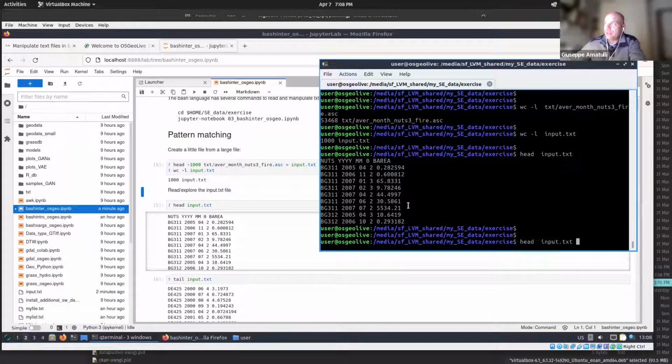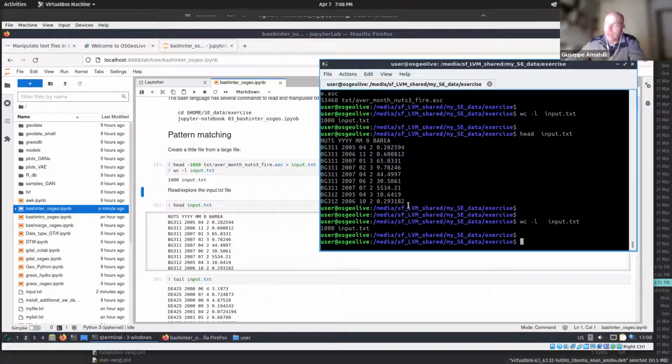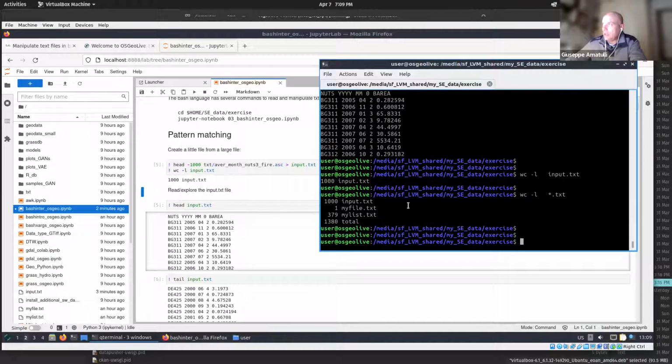It's the typical situation: you count how many lines as soon as you get the file. Something cool of this file is that you can also count more than one file. So for example, if you do dash asterisk, this is very handy. And the beauty is that it's giving you also the total. So this is very handy when you have many TXT files. You can count all of them and it's giving you the total immediately, so you don't need to do some other operation.